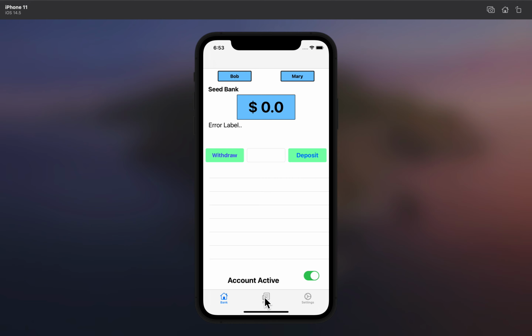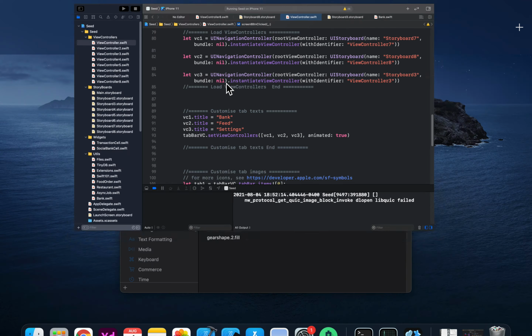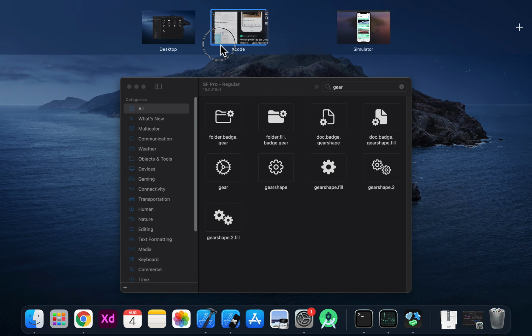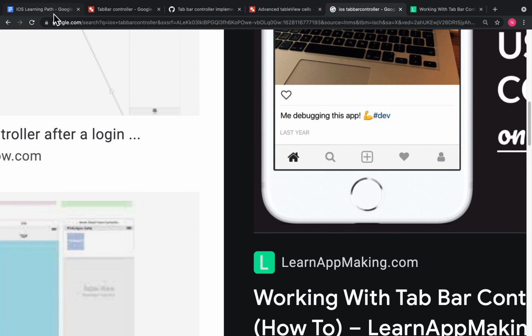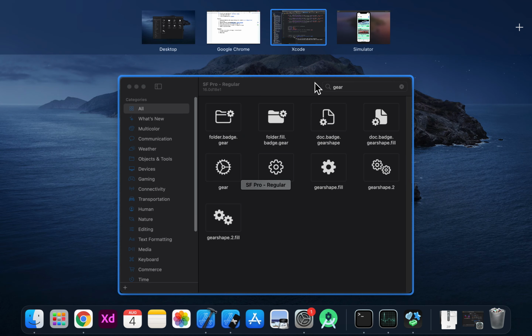So everything is working. Now the next thing I want to show you is I'm going to make this button, while this is in a tab bar controller, launch a new screen. And when this new screen launches, it's going to produce a back button here. So I want you to see that functionality of a back button like I specified in the things to cover today. Where is it? See, left back button. So I want you to see how that works.